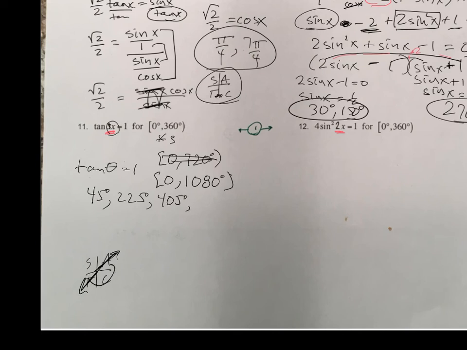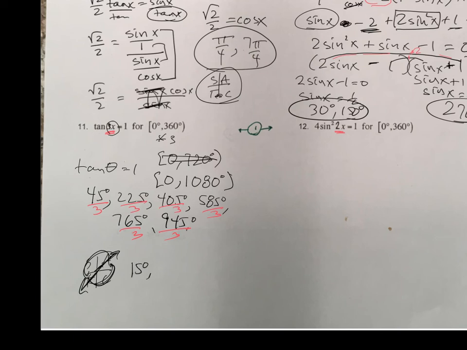This is where knowing the plus pi k, plus 180k, can really be helpful. Plus 180 is 585. Plus 180 is 765. Plus 180 is 945. Plus 180, too big. Now, to fix this, you have to go back and divide all of these numbers by what we multiplied by in the first step. I wasn't so good at multiplying, but it was a 3. And then you write down the answers.